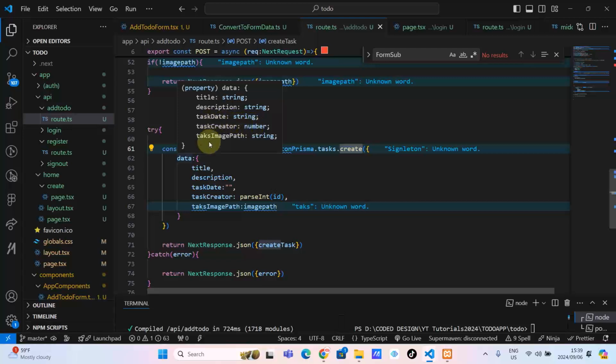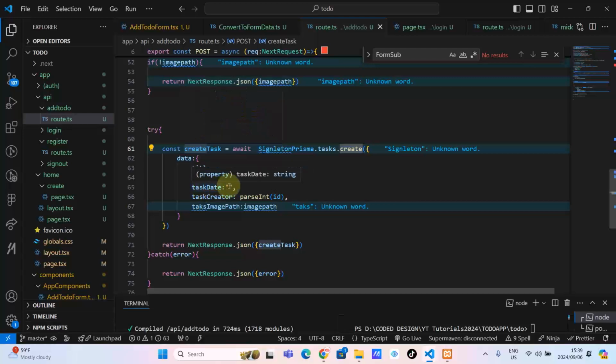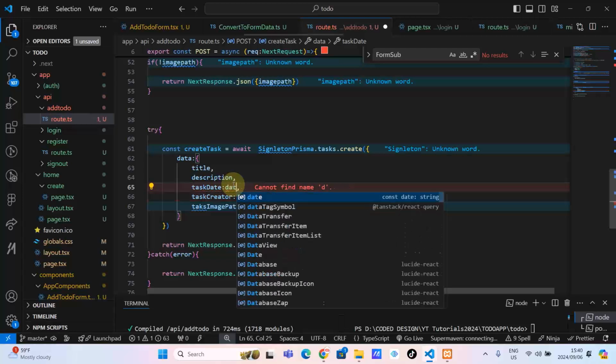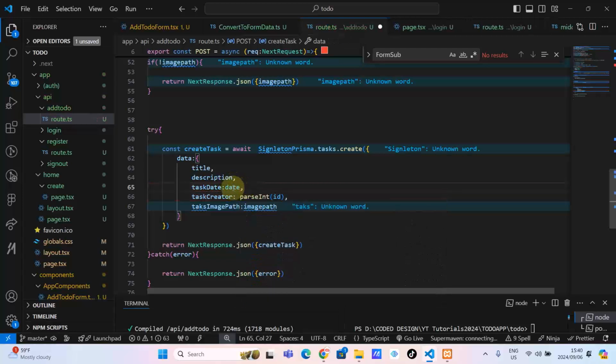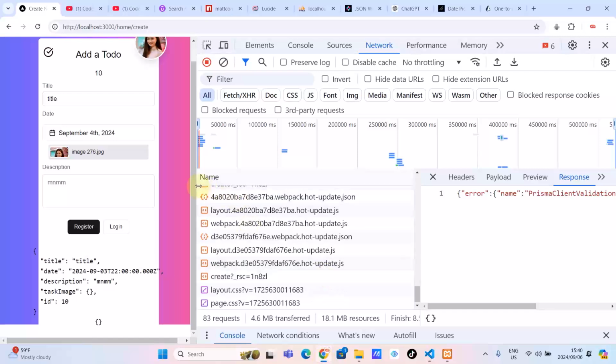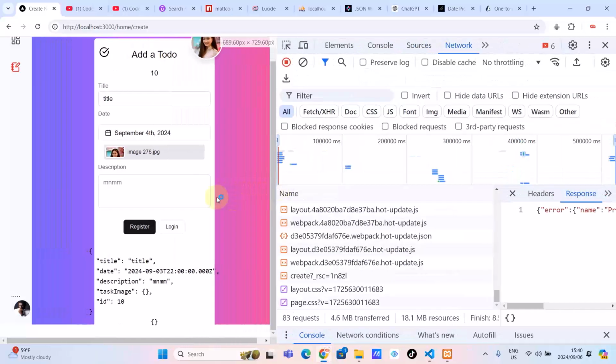Task date, do we have a task date here? And a task date is a string. Okay, oh, remember, we didn't get the date at that point in time. However, the date is still a string, but let's just test and see. We are just testing, and also we are learning at the same time. If it doesn't work, obviously I will need to convert that to a string. Okay, let's just test, guys.